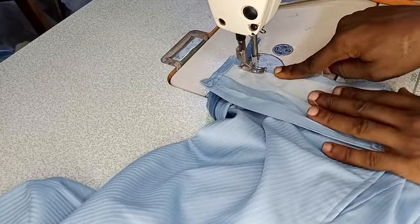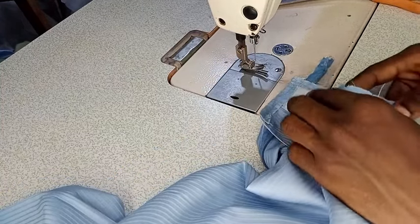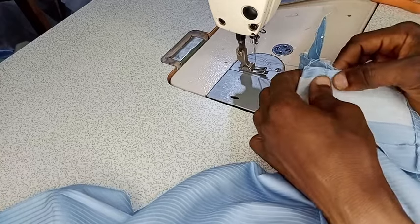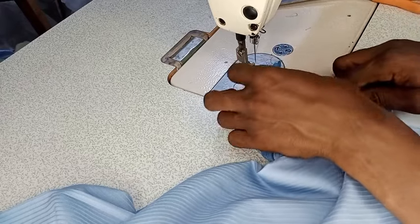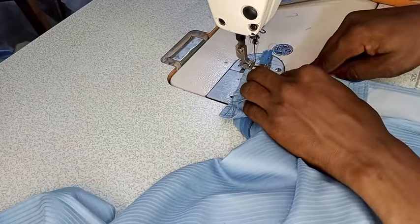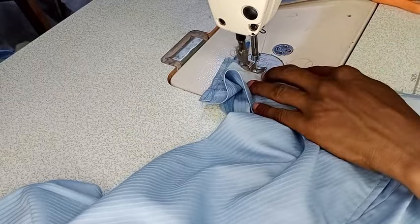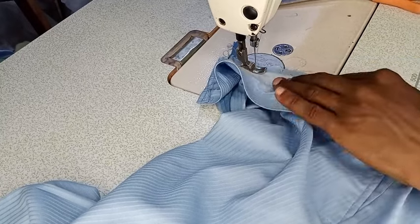So you stop when you get to that point, then you raise the foot of your machine, then you fold this to the point where you notched the other time, fold it and let it settle. Then you skip that point, fold this way, then you skip that point and continue at the other side. Then you continue your sewing.